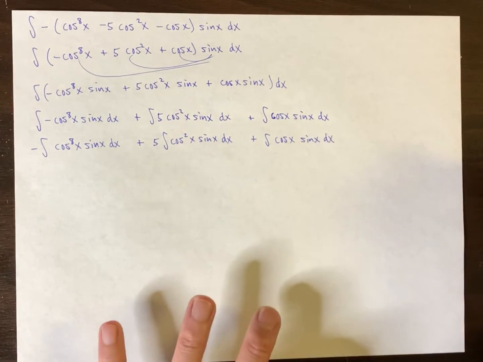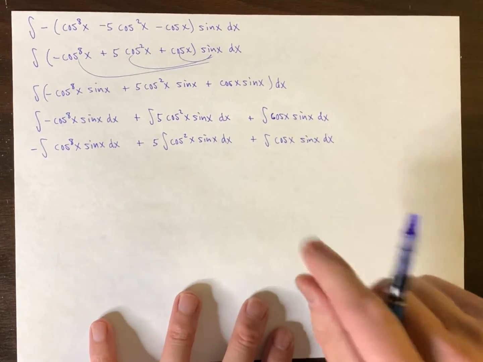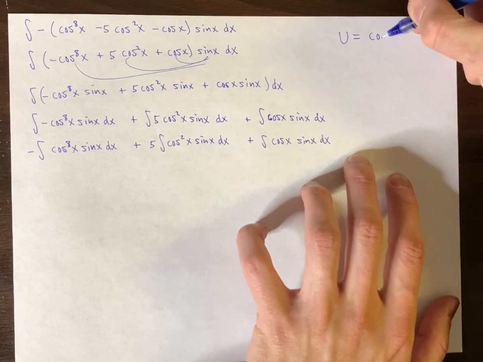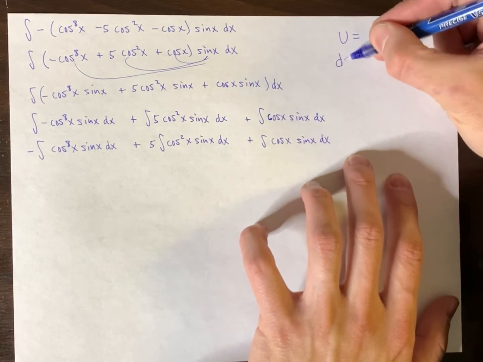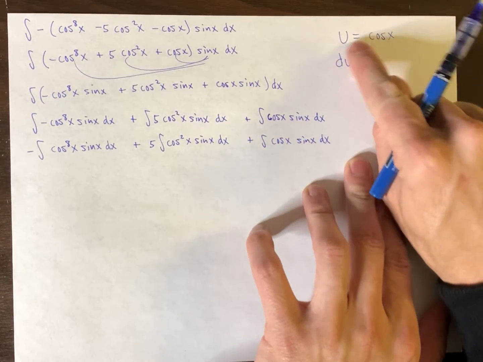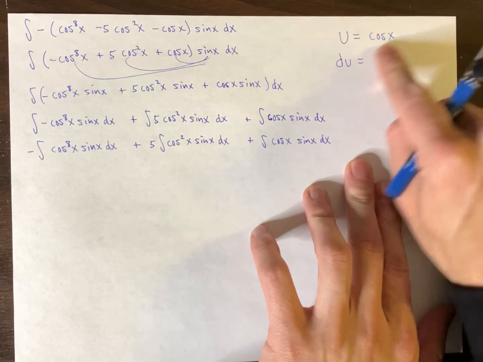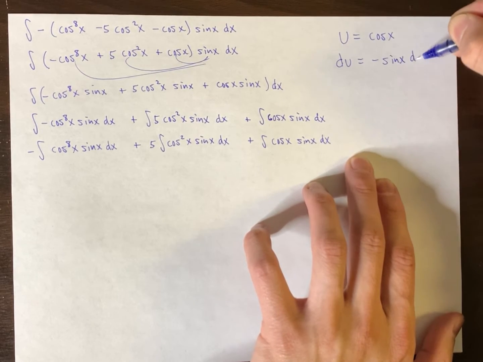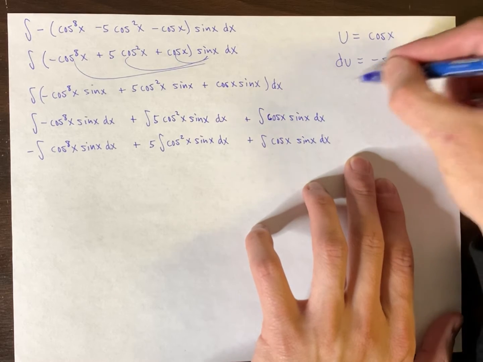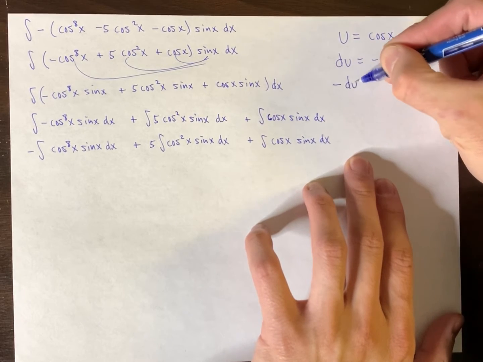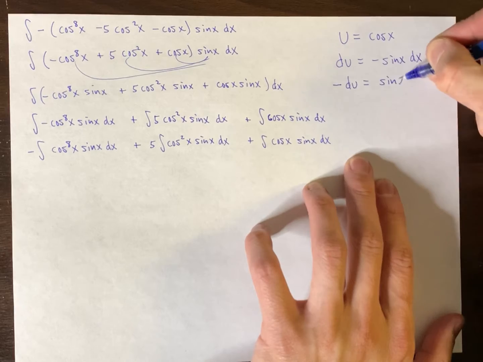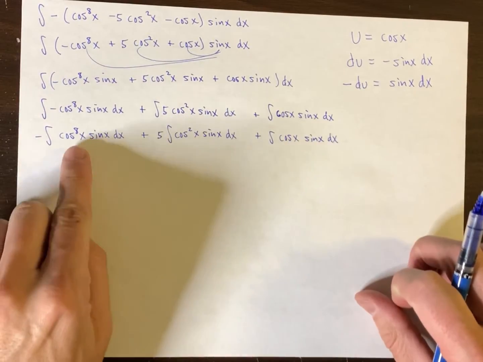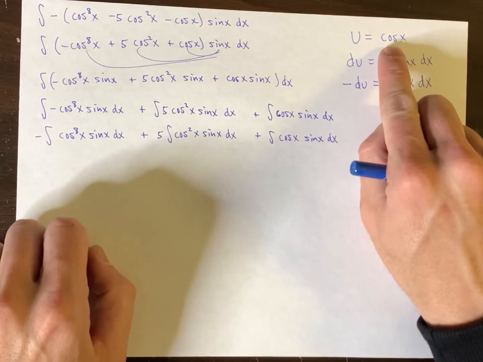And now what I'd like to do is create a U-substitution for all of these. Here is what I'm saying. Why don't we let U equal cosine x, and du would equal, well, if U is this, du is the derivative of U. What's the derivative of cosine? Negative sine x dx. And if you take this negative and kick it over, it'll be negative du equals positive sine x dx. So we can rewrite all of these parts, but instead of cosine, we're gonna use u.